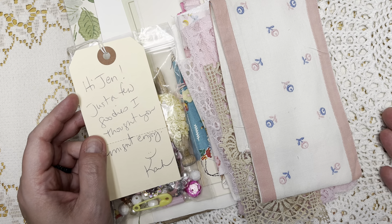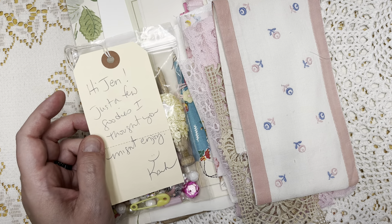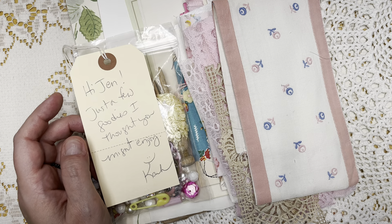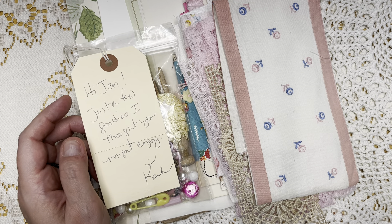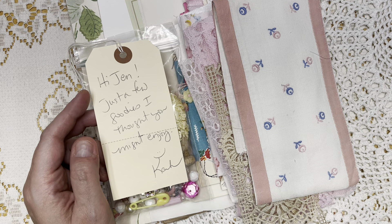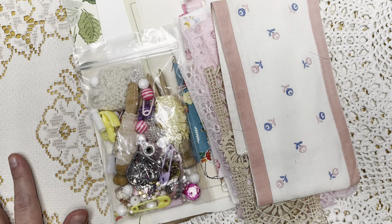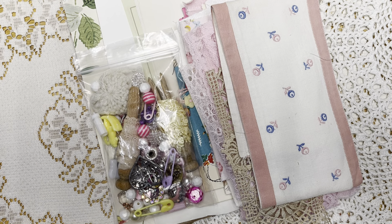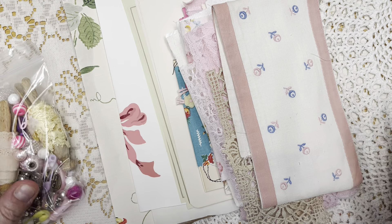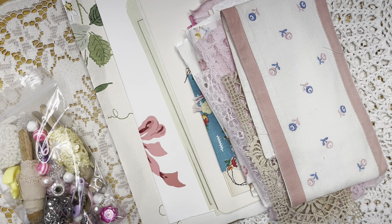I was asking Carla if she had any more of this wallpaper, and she said she'd send me a little pack. I'm so grateful — thank you so much, Carla. Y'all go check out Carla's channel. She's so precious and so inspiring. If you watch me, you know I love her style, and I try to recreate it mixed with my own. She's one of my favorite creators.